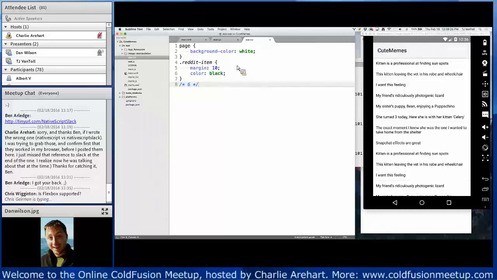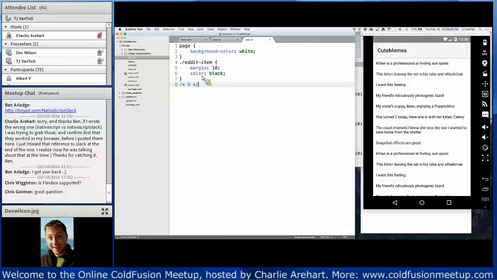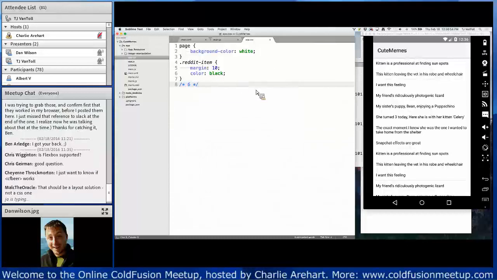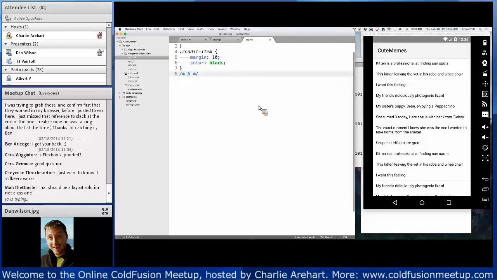But the really common things where CSS really comes in handy, things like configuring colors, borders, margin, padding, height, width, those sorts of things all work as you'd expect. And it's really powerful to be able to configure those things in CSS rather than having to do them in native code. Remember, the equivalent here is going into Xcode, the properties panel, I think it's called. I'm probably getting my names wrong. And manually configuring these things or figuring out the Objective-C code that you'd have to write to do those. So it's really convenient to be able to do this in CSS code instead.